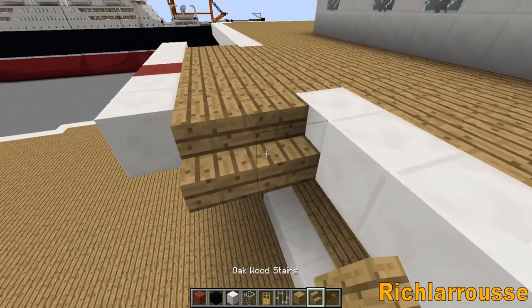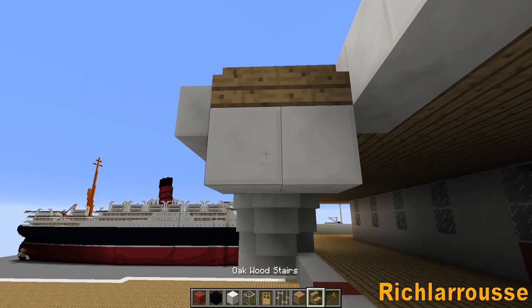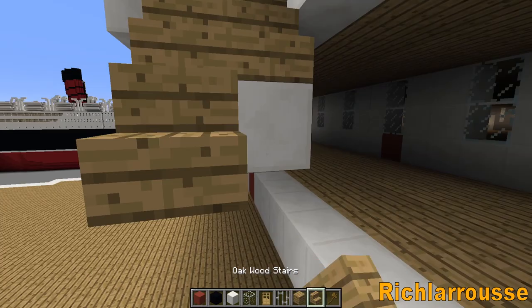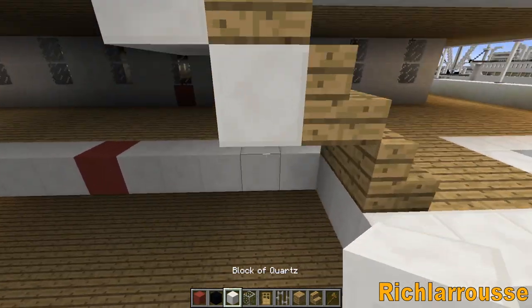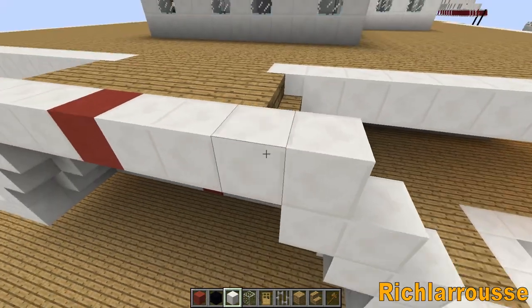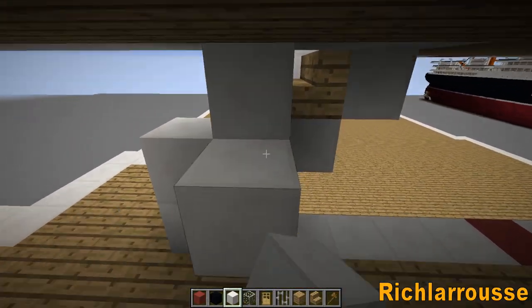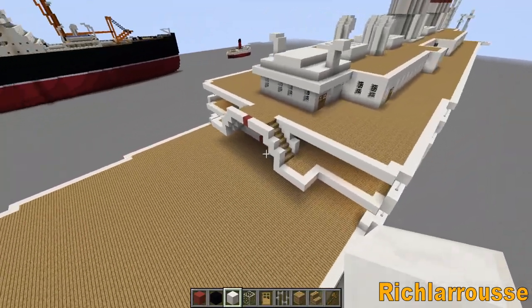So stairs, and then blocks, and then stairs, and blocks, and then stairs, and stairs, like that. And then put your blocks underneath again, and then the banisters, 2 up, 2 up, 2 up, 1 on the inside, 2 up, 2 up, and 1 like that. There you go, there's your staircases going down on the back.